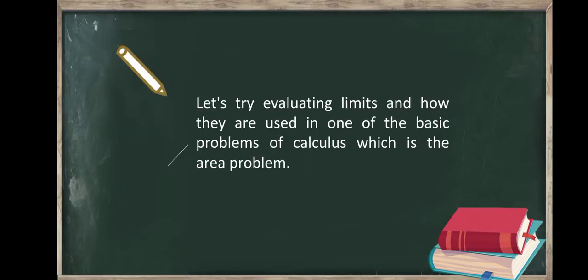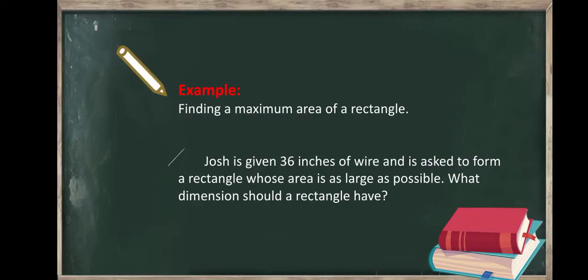So let's try evaluating limits and how they are used in one of the basic problems of calculus, which is the area problem. So take for example, finding the maximum area of a rectangle. Given a scenario that Josh is given 36 inches of wire and is asked to form a rectangle whose area is as large as possible. So the question is, what dimensions should the rectangle have?